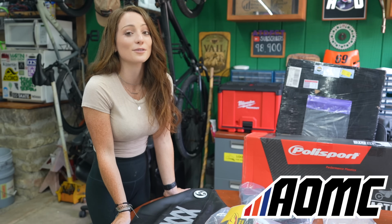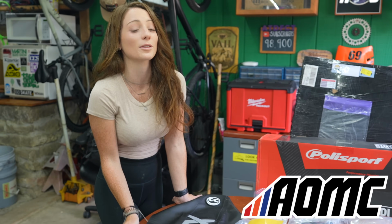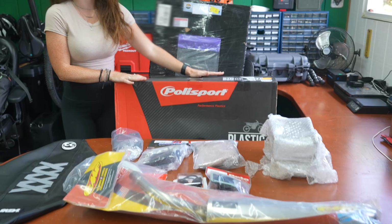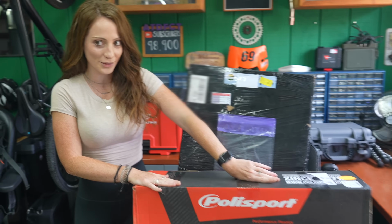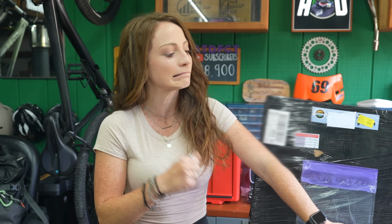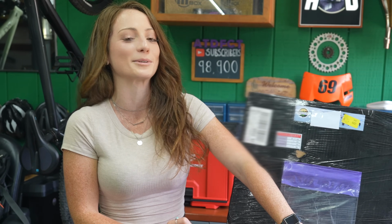Almost everything that we got is from AOMC. They're one of the few carriers that have things for the Beta XTrainer, so that's super helpful and a good place to get parts. I think this is the first thing that I bought after I got the bike because we were trying to preserve the plastics that are on there. Don't know if we did that. I wrote it probably too many times.